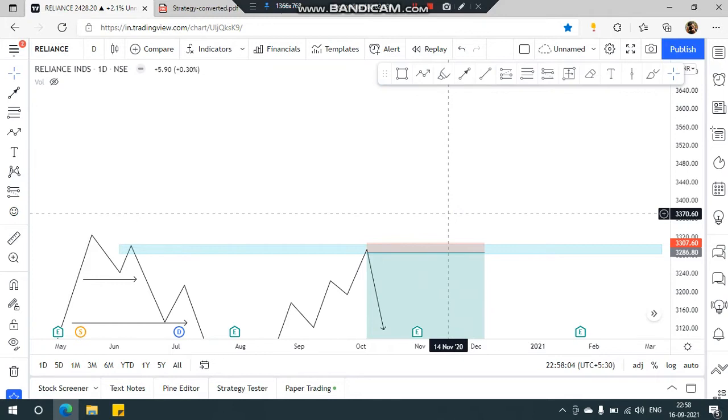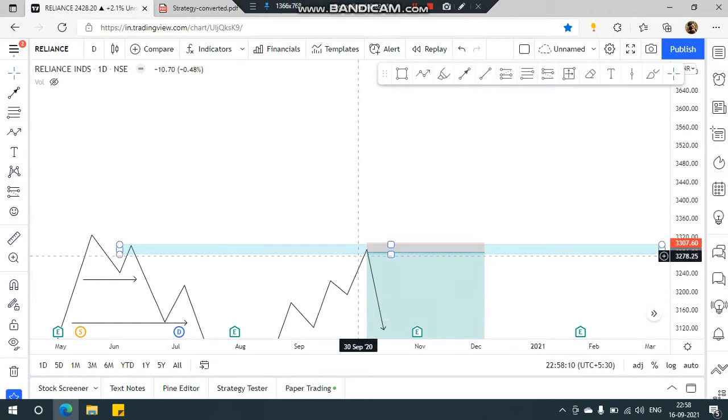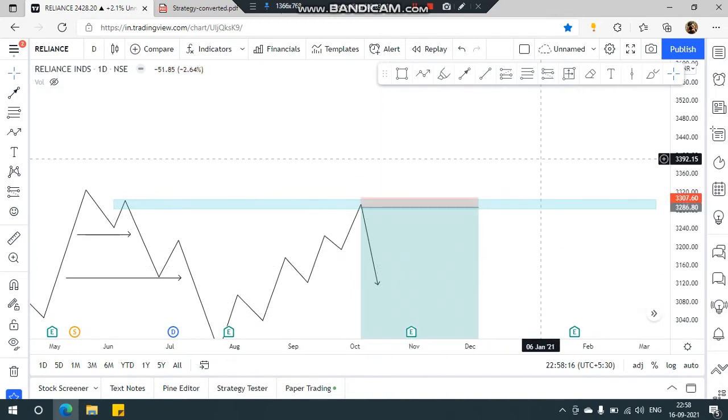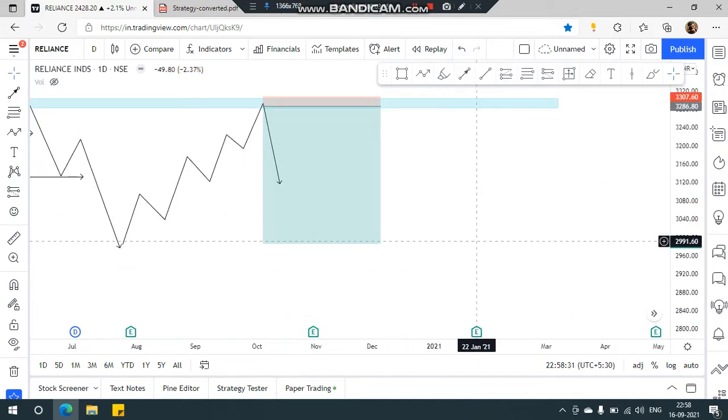By candle reactions I mean something like an engulfing candle. Here we will get an engulfing candle. If we get an engulfing candle on the downside, we'll be entering, and also if we have a pin bar sort of candle, we will be entering. Whatever the rejection type of candle, maybe a pin bar, morning star, something like that, I will take an entry. So that's one type of entry.